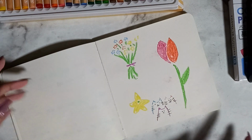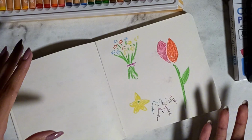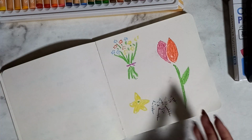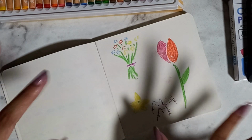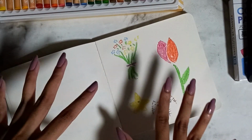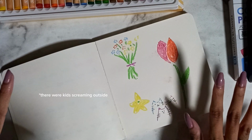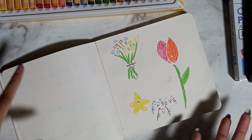I realize I primarily only use the soft pastels for this, which I think I really like how they feel on the paper. I definitely did smudge a bit, but that's because I'm really sweaty and the fan is off, because when I film, if the fan is on, you can only hear the fan and you barely hear me. I'm also sorry if you hear stuff in the background. But yeah, I smudged a little, but I think it's fine.